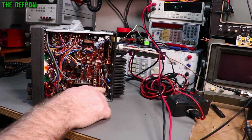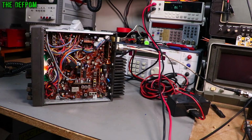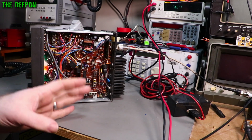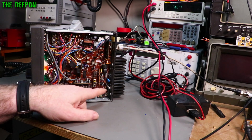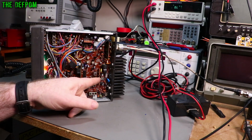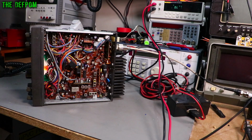There's also a wire link right in front of the final and the driver. In this case, it's the driver. You can also measure on that as well, same place. I was measuring on that and I could see about 200 millivolts, 230 millivolts or so with the radio in receive. When you're in RX, there should be no voltage on the bias. So that's strange. And because of the issue I was having with the current gradually going up, I was tending to pull this jumper out quite a lot. I pulled the jumper out and noticed that the voltage disappeared. I thought, that's interesting, that shouldn't happen.